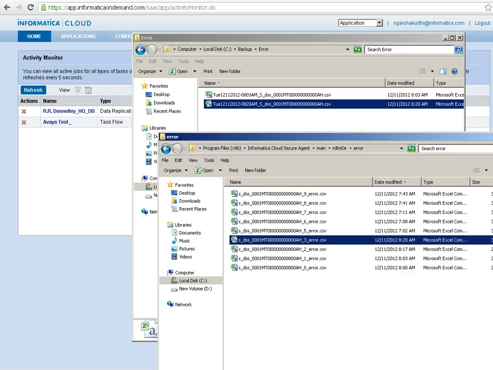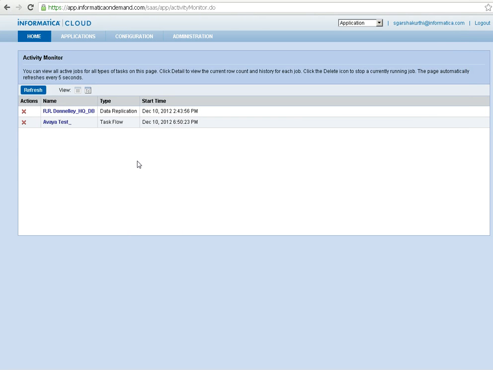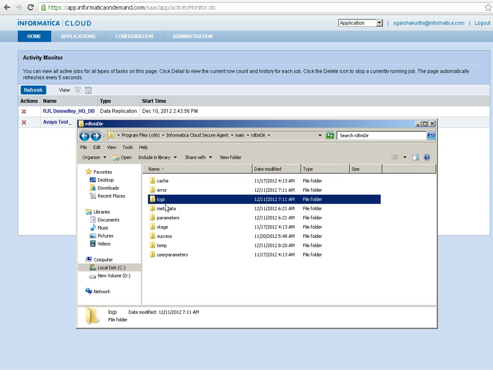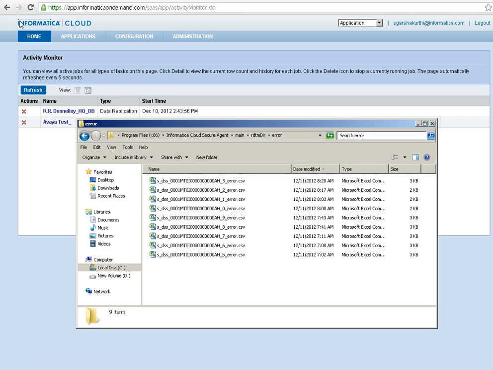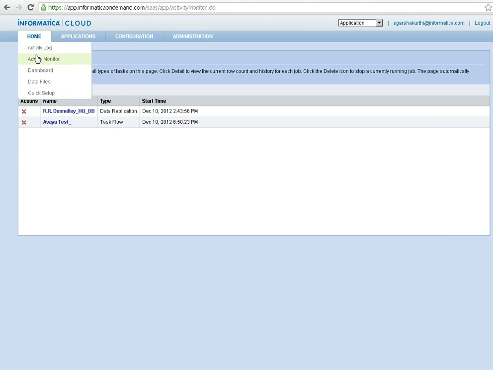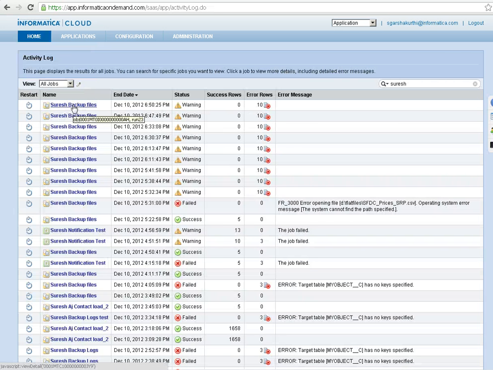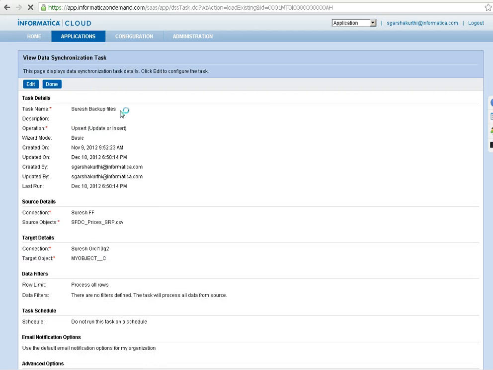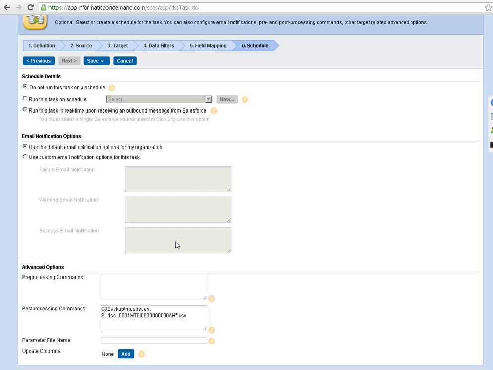Alright, so this is how you archive the Informatica Cloud logs. This is also applicable for the session logs or the error logs if you want to take the backup. And let me explain more about the post-processing script. This is not only used to archive the logs; you can also trigger any executable batch script using post-processing or pre-processing.